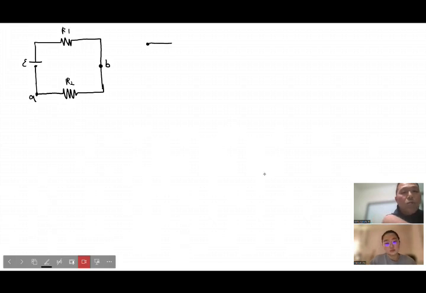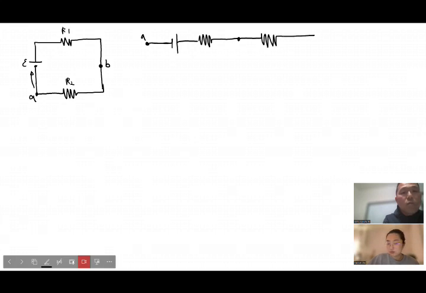So now you have the point starting from point A, going to the battery first. You see that we're going through this loop clockwise. So you go through the battery first, then move to resistor R1, and you go to point B, then to resistor R2, and you're back to point A. So you're starting from point A, and you move along the circuit elements: battery, resistor R1, resistor R2, and this point B. If you move along these circuit elements and find out how the potential difference varies along them, then it would be like this.